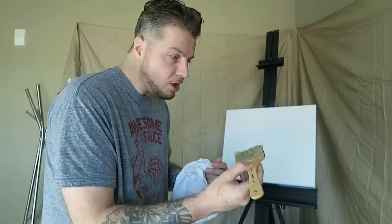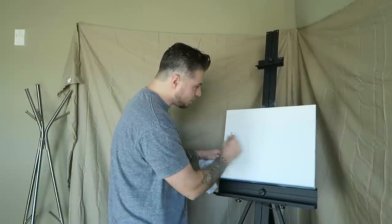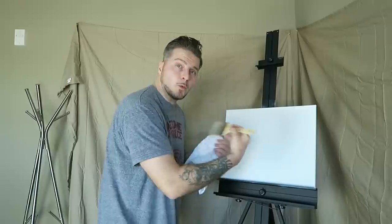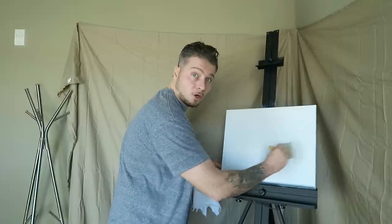Right now, I just wanna focus on showing you how to create a very simple, yet awesome, landscape silhouette painting using the most basic of supplies. The first thing we're gonna do is take our brush and dip it inside our water, getting our brush wet. We're gonna wipe it a little bit on our rag just to get most of the water off of it. But we wanna take that wet brush and just run it across our canvas. We wanna get this canvas wet so that this paint cooperates a lot better on it.